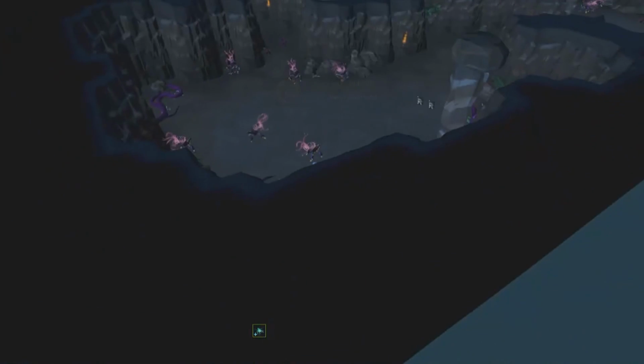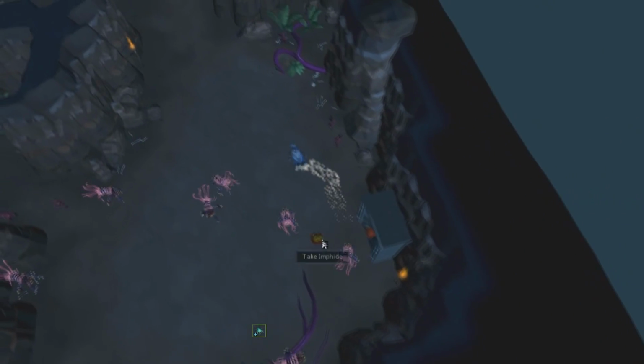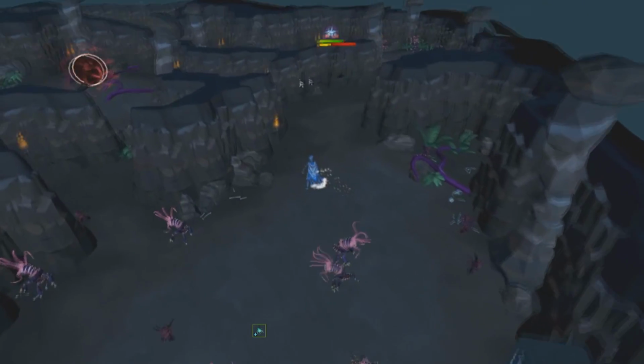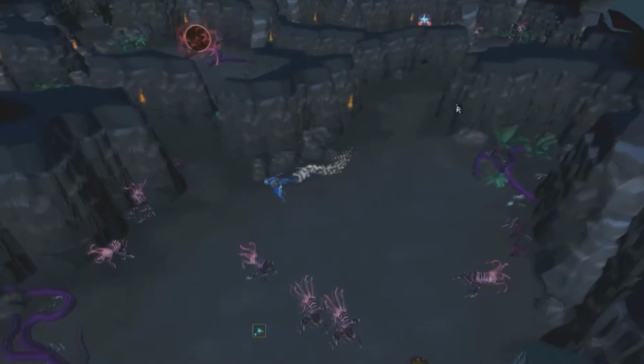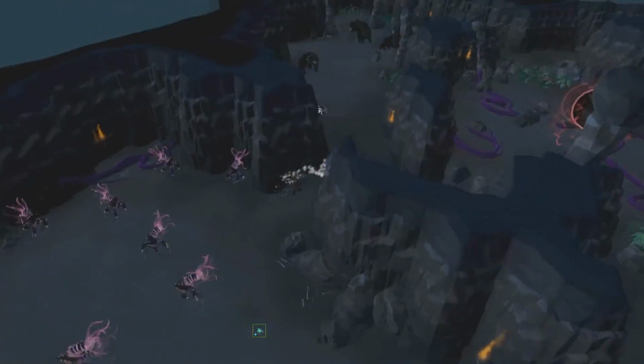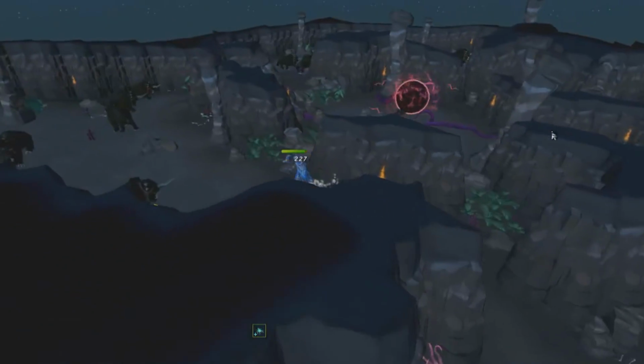You will be able to use cannons down here, however only on the dark beasts, so keep that in mind. Hopefully this frees up a lot of space so you guys aren't fighting over the same exact spots when it comes to those 2 specific Slayer tasks, so that is really good.